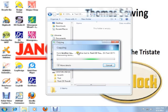When you hit paste, it'll copy the files from the CD to the folder that we just created on the flash drive. Now you may want to rename this folder something that you will recognize in the future, or rename the individual designs. This one, for example, is Herb Garden, but for these purposes I'm just going to leave it as Test CD Transfer. But if you are organizing your files on your flash drive, it's usually a good idea to keep everything organized in folders that have names that you can find later, so that you know what you have.